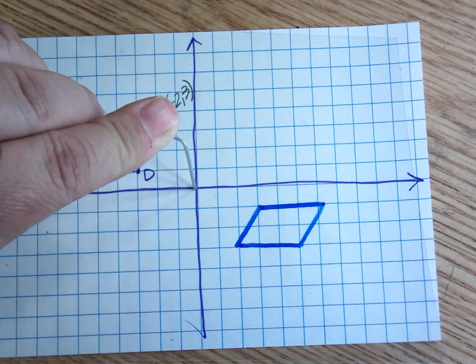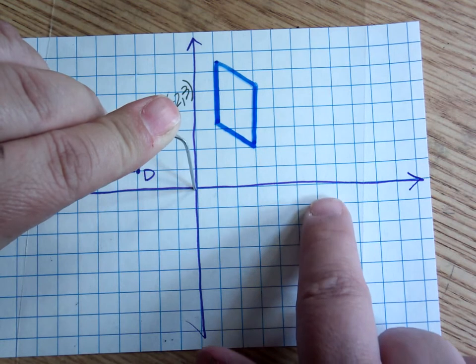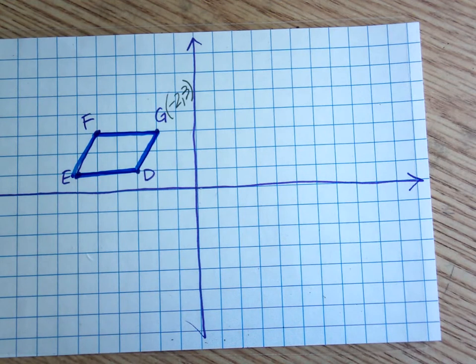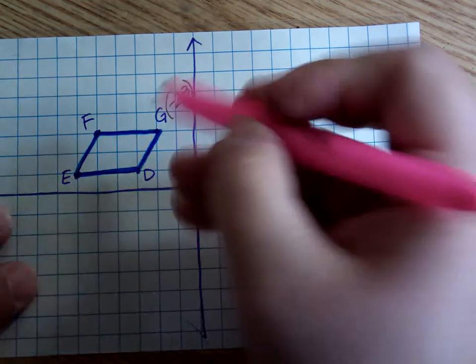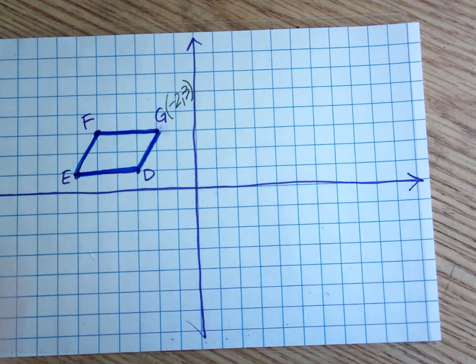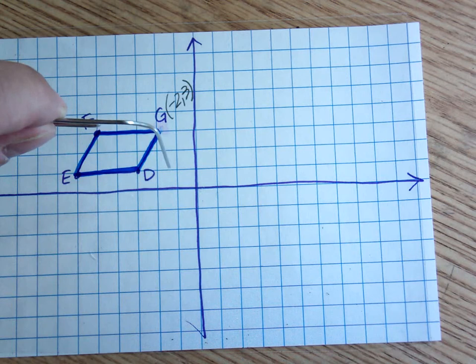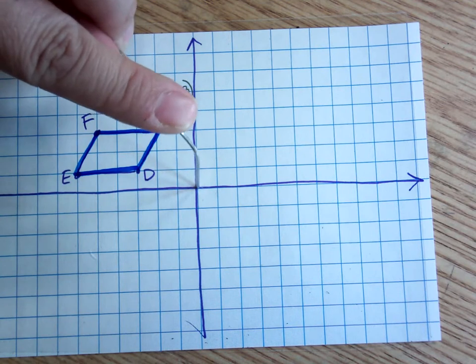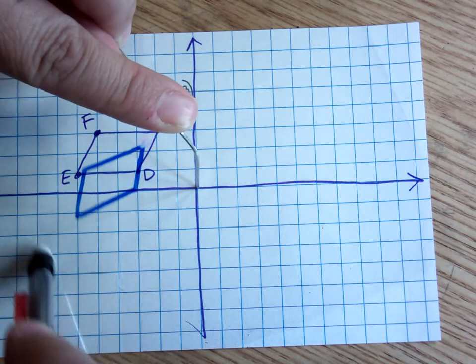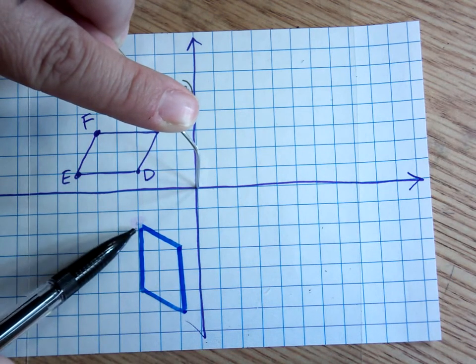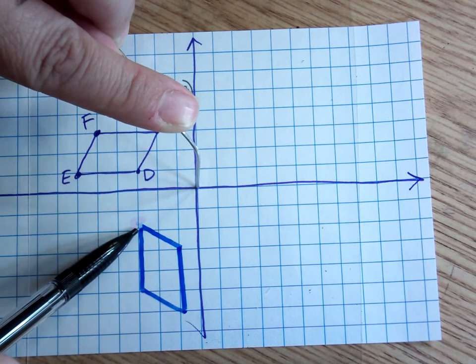There it is. So let's look at where point G specifically goes. I've only managed to smear it and make it a little bit pinkish, but I'll just point it out as we rotate. Point G is currently at (-2, 3). If I rotate it 90 degrees counterclockwise, that was G, and this is G prime. Now it's at (-3, -2).